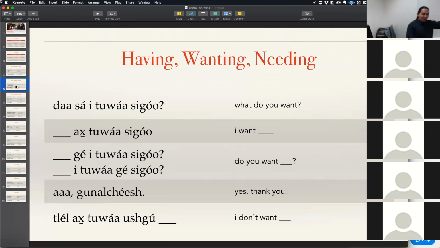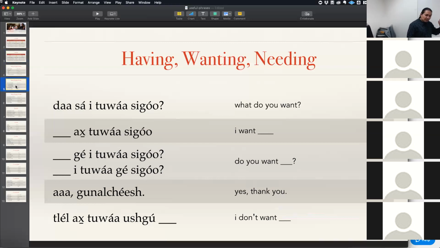Because you can also say, so we see that ach tuwa sagu. You could say ach tuwa isagu, and then it's turn the lights down, baby, because that's what you just said. Like, I want you, and that's usually like it's getting pretty fresh. Right? But we gotta make Tlingit speaking babies, so we gotta have some of the lingo. But then you should also notice when you put klesh in front of things that the verb is changing. That's just something we should start noticing now. And we're going to start learning how to do that.